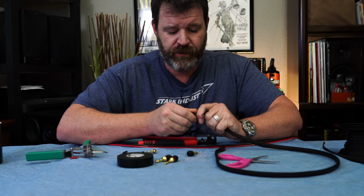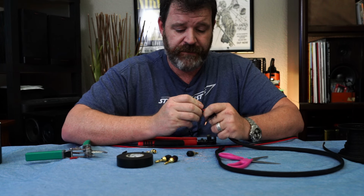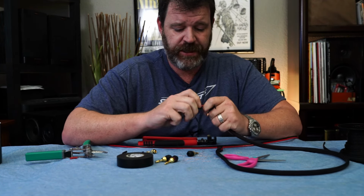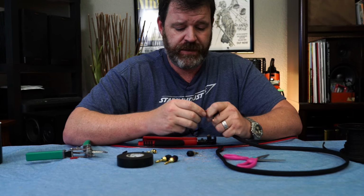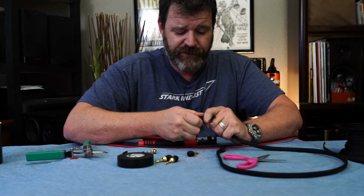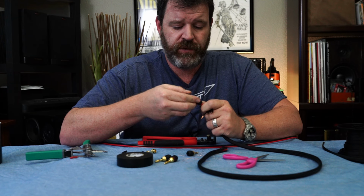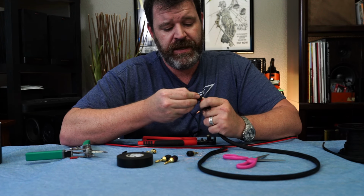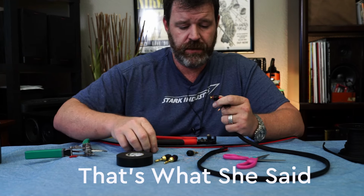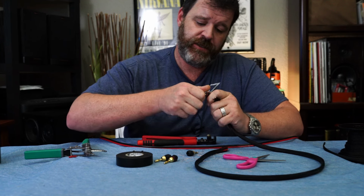And now I cut this one way too short, but here's the cool thing. The jacket is just wide enough that if you don't get enough wire out of the back, you can just kind of really shove it on and then twist it on. All right. Then what I do when I get just enough wire sticking out of the top, I start folding it over. Okay. And with 12 gauge wire, it really fills up the hole quite nicely. And then when you get it all moved over, you just twist it on.